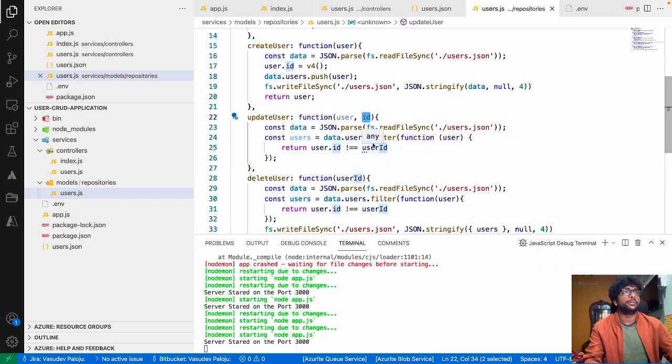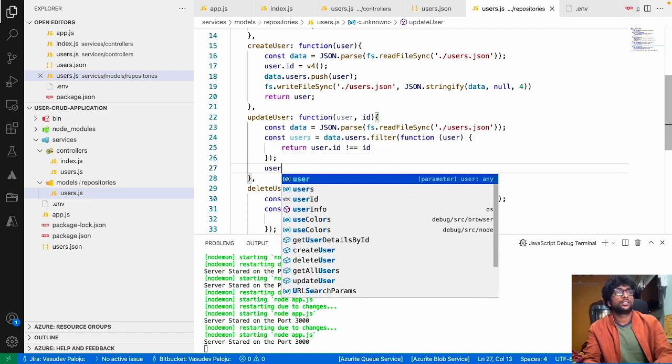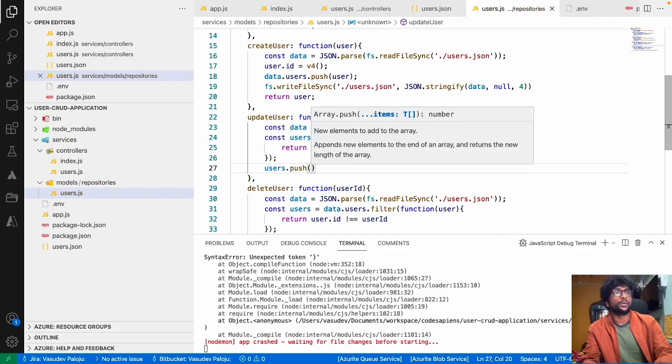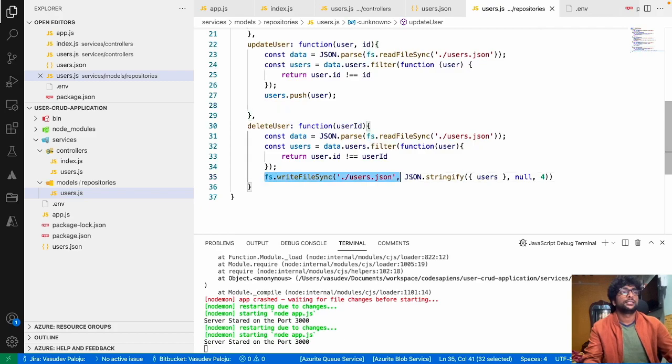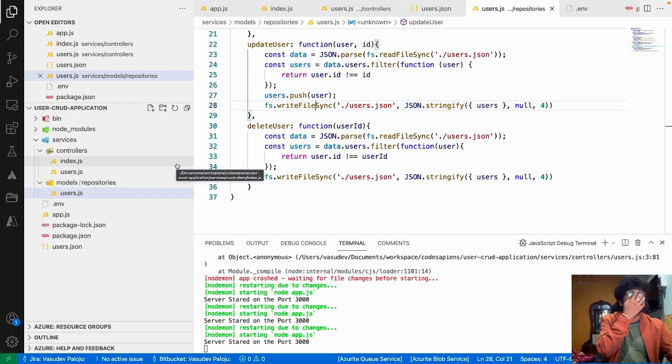So here first I am deleting the old one, and then to the new users array I am pushing my current user, and then writing back. This logic is perfectly fine. So first I am deleting the old object and then writing the new object back to the file, right? So this is how I update. This is how I am going to update it.